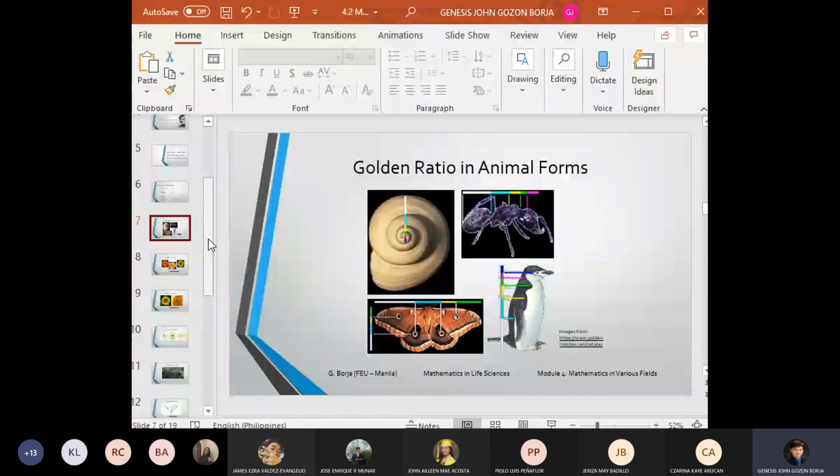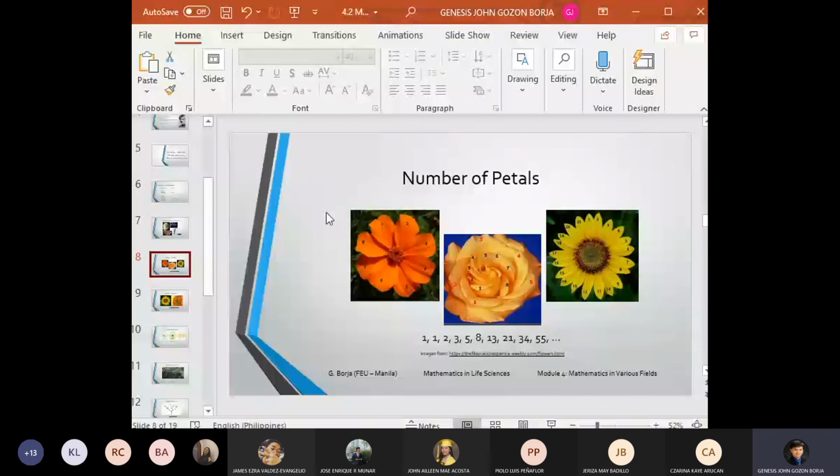And now for the petals, for the plant arrangements, what's interesting is that the numbers and even the arrangement of the petals follow the Fibonacci sequence. In what way? So kung titingnan natin itong flower na ito, yung petals niya ay ilan? 2, 4, 6, 8. So we have 8 petals, which is actually a term in the Fibonacci sequence. Pero baka sabihin nyo, nagkataon lang. Nataon lang po yun. No?